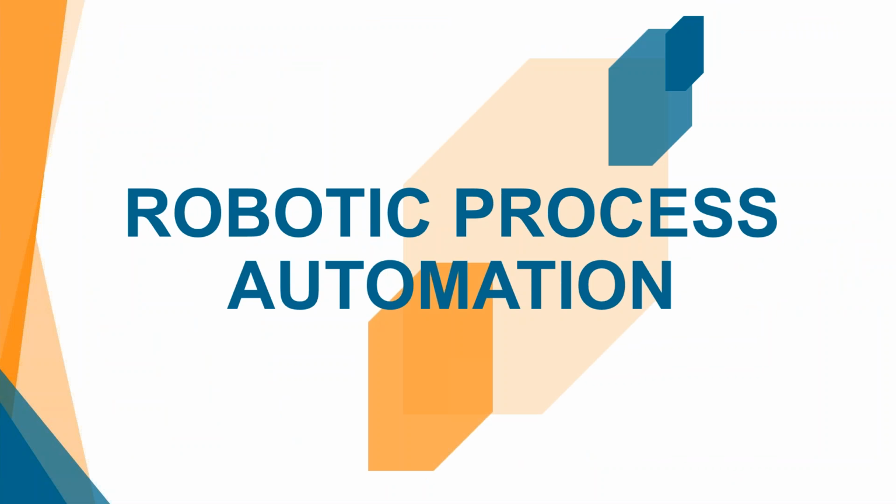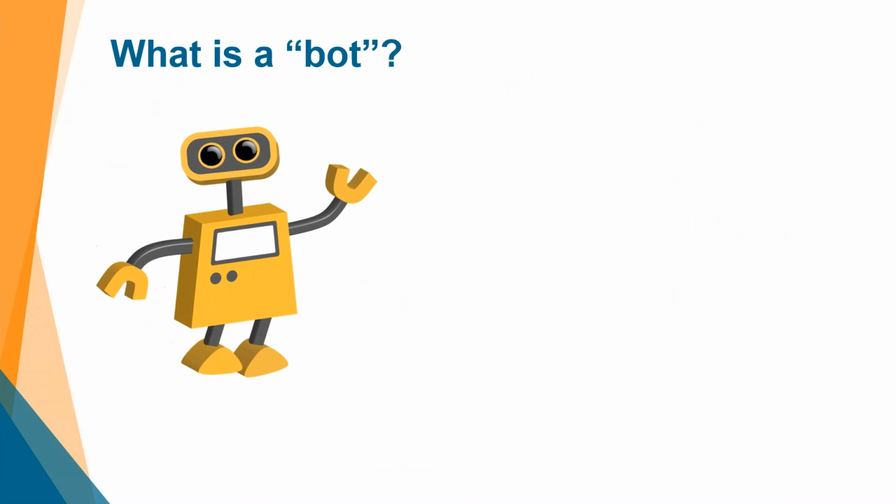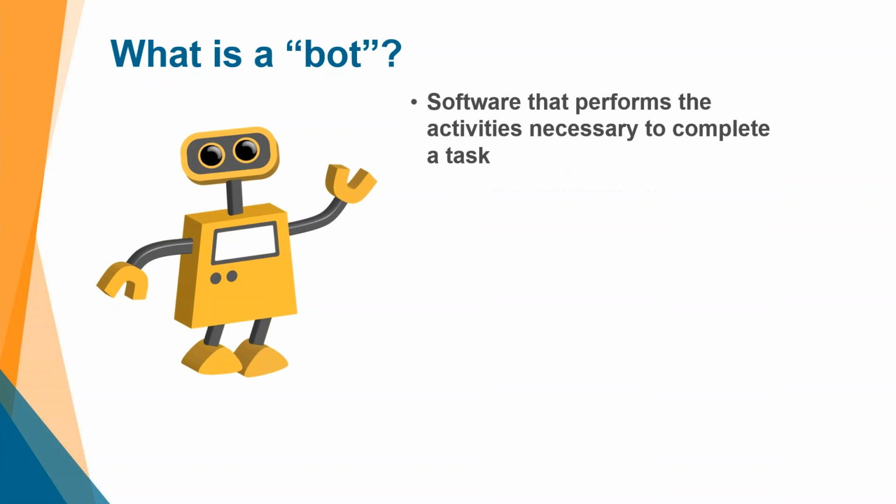To start reviewing robotic process automation, commonly referred to as RPA, we'll begin with a few explanations of terms you'll hear throughout today's presentation. The term bot, or digital user, will be used often as I walk you through Hyland's RPA offering. Unlike what may come to mind in this instance, a bot is an engine or piece of software that will perform pre-designated activities necessary to complete a task.